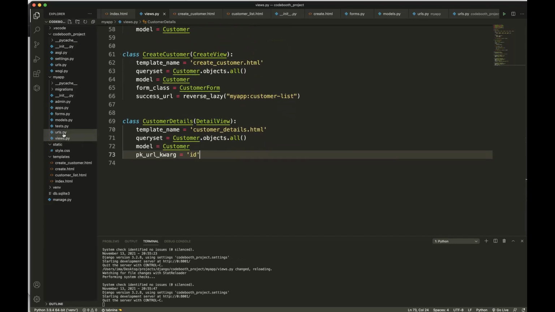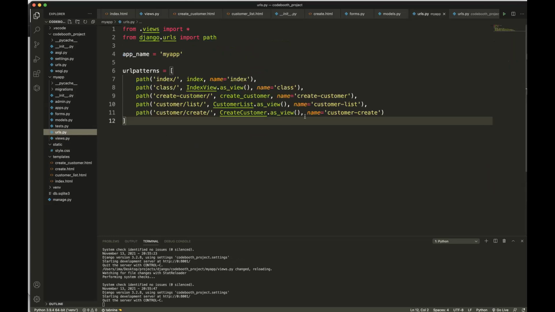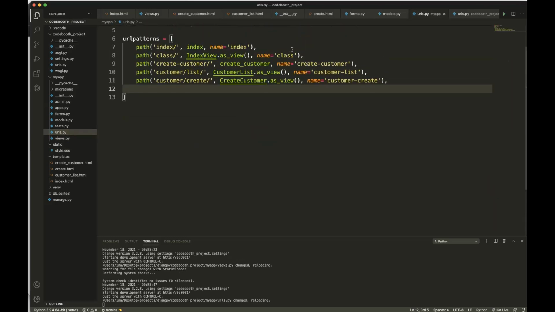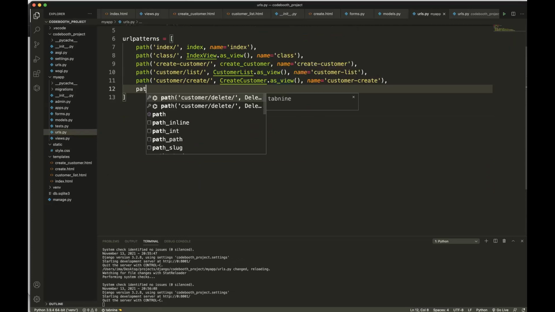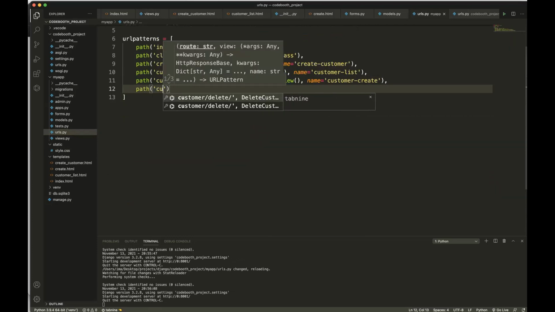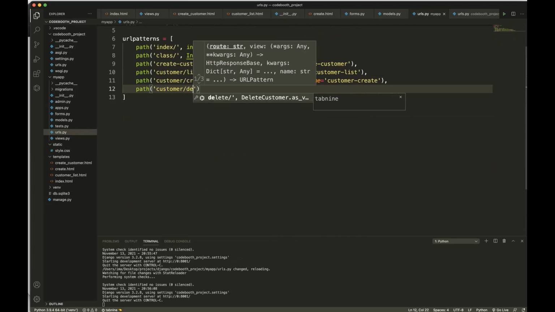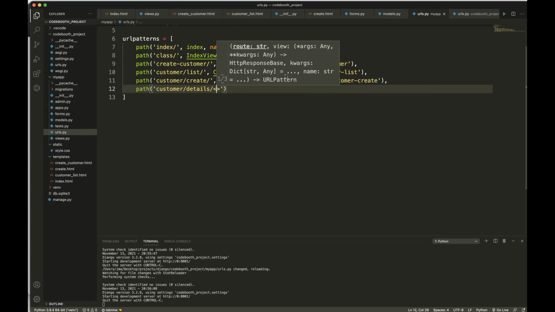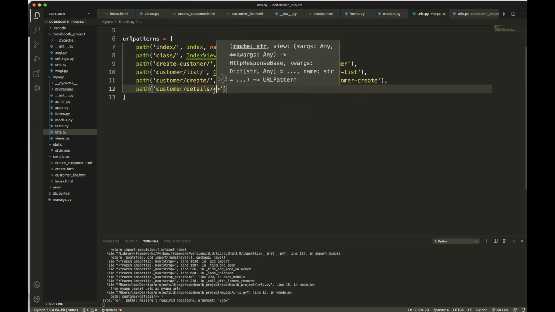Now let me go to the URL, create a URL. For the detail view, when you're creating the URL, it's a bit different from how we did these ones. Path, then the normal customer details, and then you have to add one more part: the less than and then the greater than symbol. In between it, you put the ID.